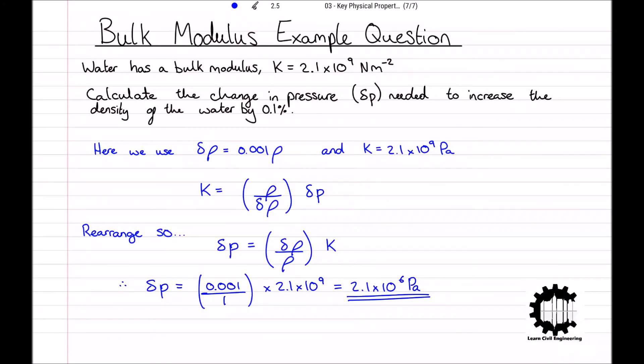If this pressure was acting over a circular area with a diameter of 10 centimeters, the corresponding force would be approximately 1.7 tonnes, which is comparable to the weight of a small car. This shows that even very large pressures applied to a liquid result in very small decreases in volume, or increases in fluid density. Therefore, we usually treat liquid as being incompressible.